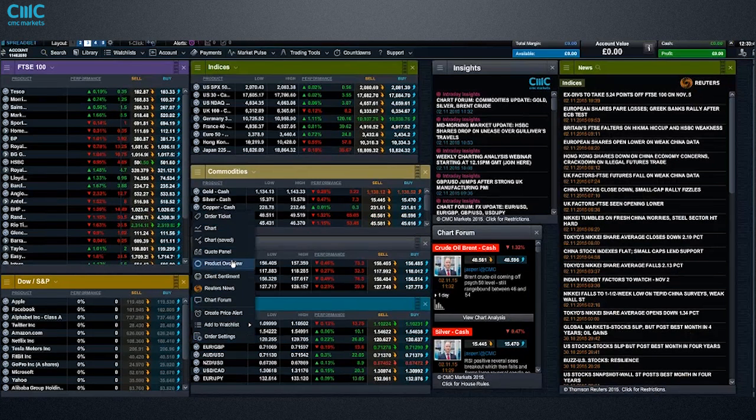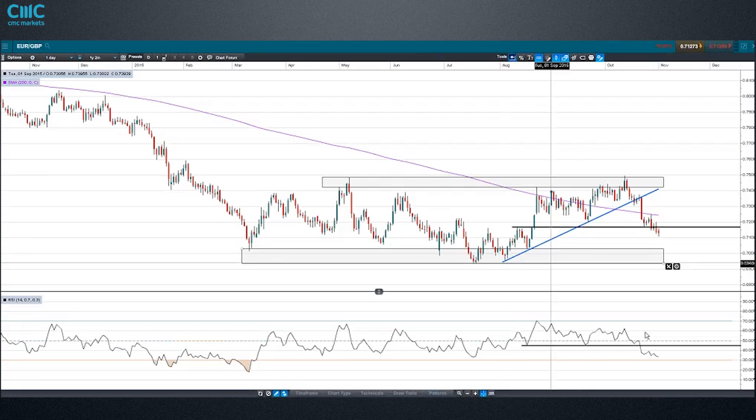We could just have a quick look at euro sterling for those who are interested. Similar situation, really. We've got to bear in mind that we're in this horizontal range. It looked like we could be set for a breakout, but once we failed here, that was the first sign of failure at the old peak. And then the next was the break of this rising trend line. Then we had a nice follow through down there and have subsequently broken these two potential levels of support as well. So pretty bearish. The default was for a drift back into this support zone at the bottom of this range.